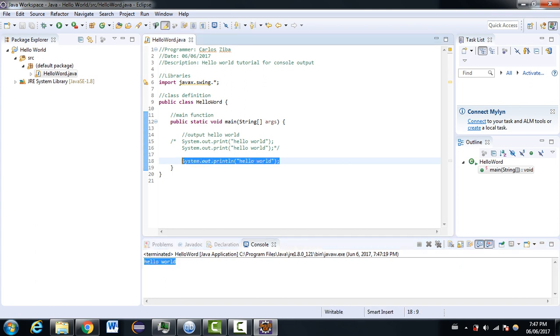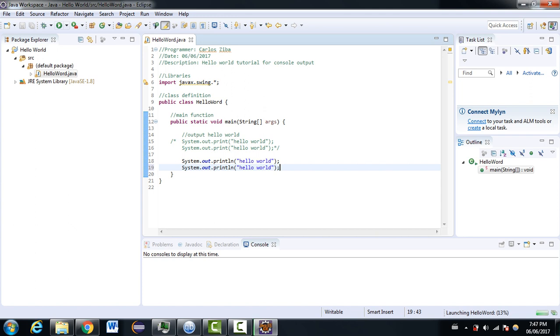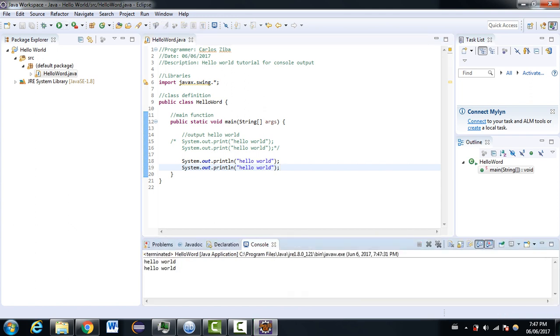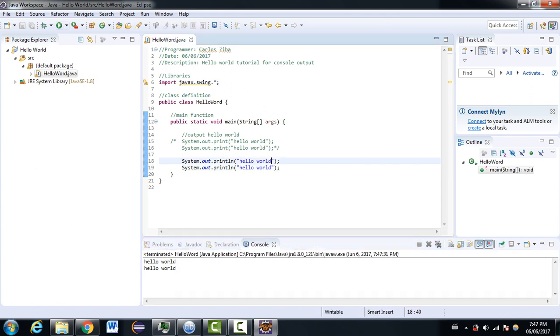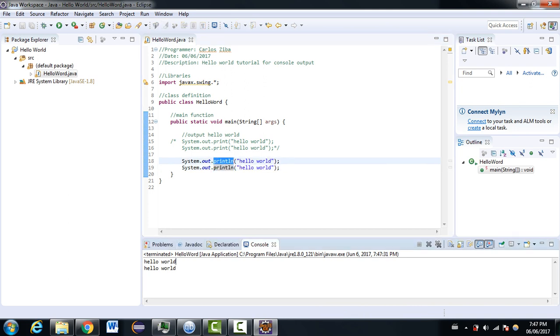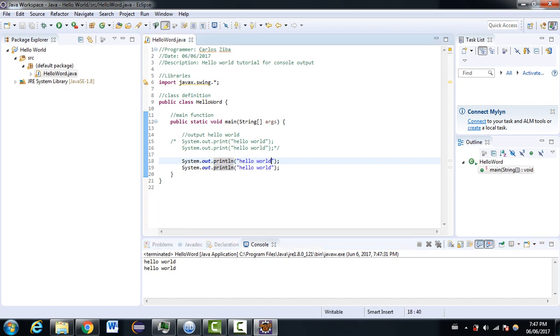Now if we grab 2 of them, one underneath, system.out.println, what happens? Boom, hello world. No need to add tabulations here. That's what the println does, skips a line automatically for us. No need to put \n here to make sure it skips a line.